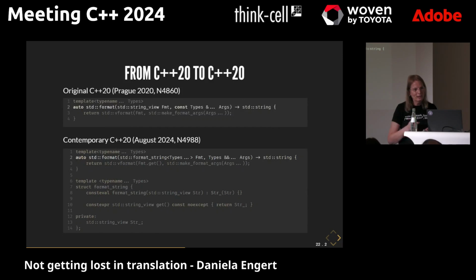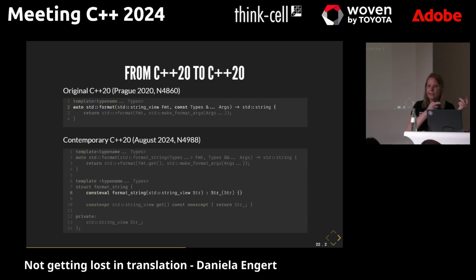And as you can see, it's for the most part the format string. It's no longer a string view, it's now a type on its own. And this type has a constructor.